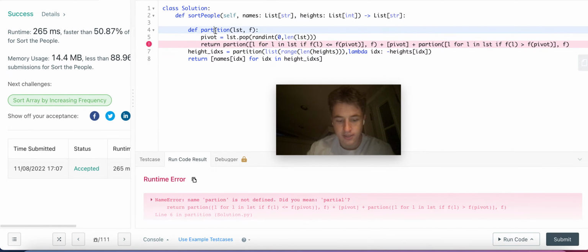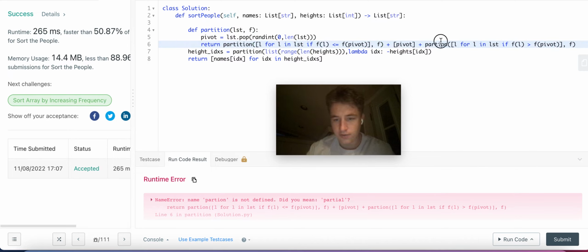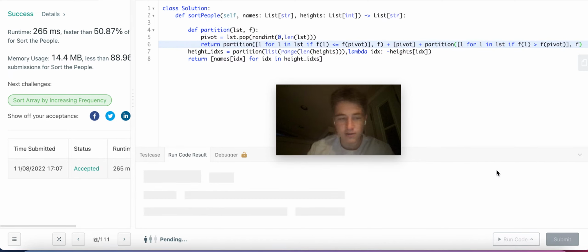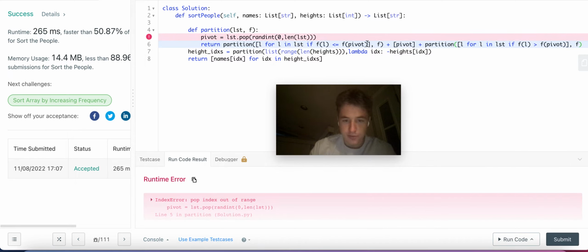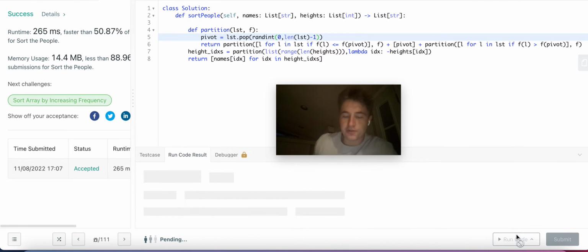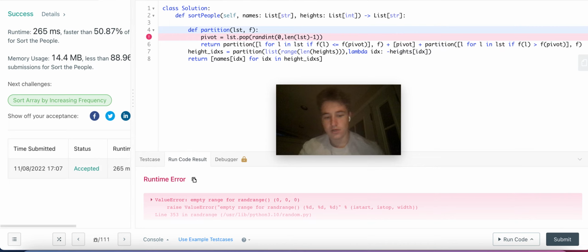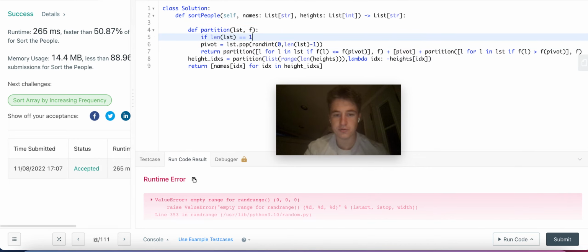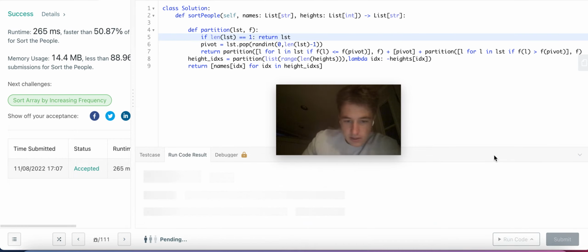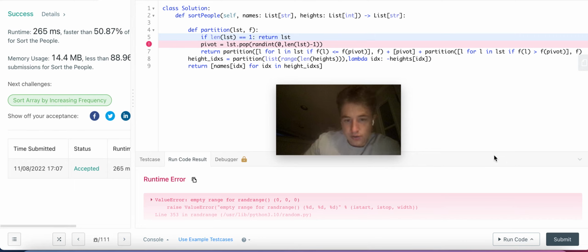Partition is not defined. Guys, I am so sorry. I'm trying to do a sorting algorithm on the fly, and I saw the problem really quickly. I don't know if it's inclusive. It probably is inclusive. All right, if length of list equals 1, return. Come on.